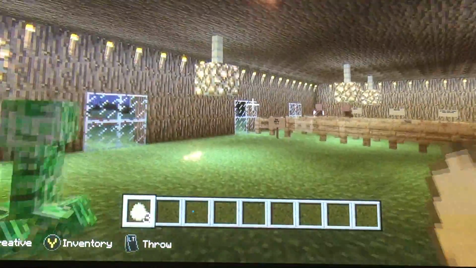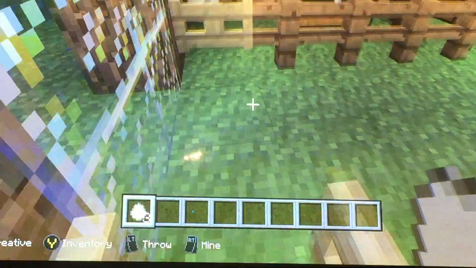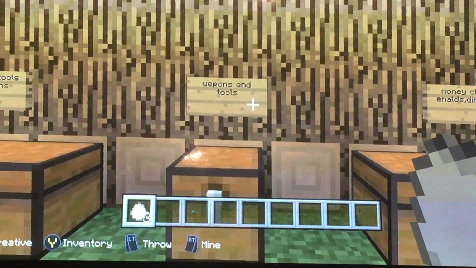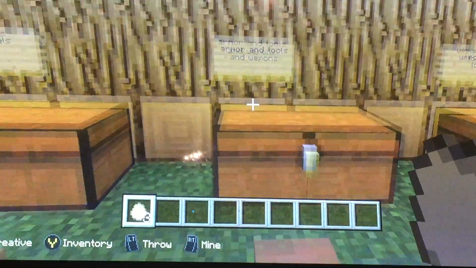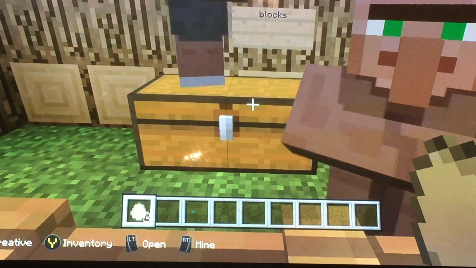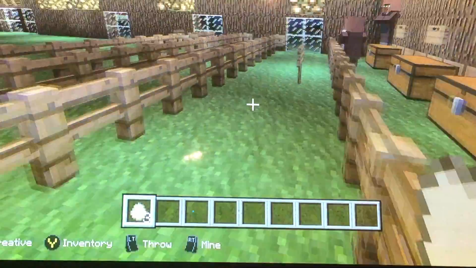So next, we are gonna go check out this, where it says, line starts here, and it has a lot of cool things actually. You can go over here and it says, these are your helpers, and this is supplies that you would maybe need. So, here's the weapons and tools. Here is armor, tools, and weapons. And here's the materials that they might have needed to craft some things. And here are the blocks that they would have used. And over here, this is where they would pay emeralds and diamonds.